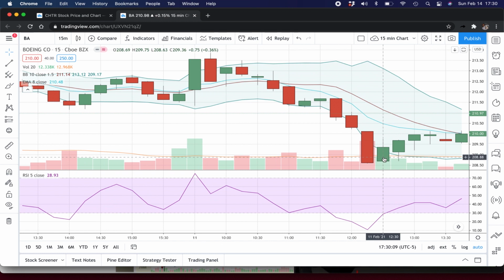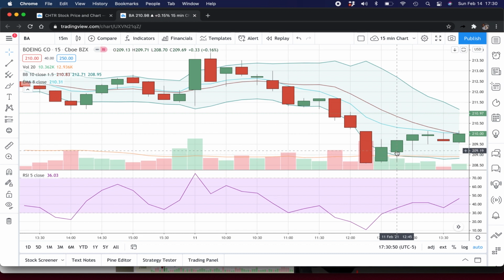I see a green candle. That's a confirmation candle for me. So at the end of 12:45, the candle closed green. The minute it opens from 12:45 to 1, I get in on this trade. The open is at 209.13. I buy the stock here and I stay in this trade as long as it hits the upper end of the Bollinger Band, and I close the trade if the stock makes a low that is lower than this confirmation low, which is 208.63. I just get out of the trade and take the loss if that happens. So in this case, I go long here at 209.13.